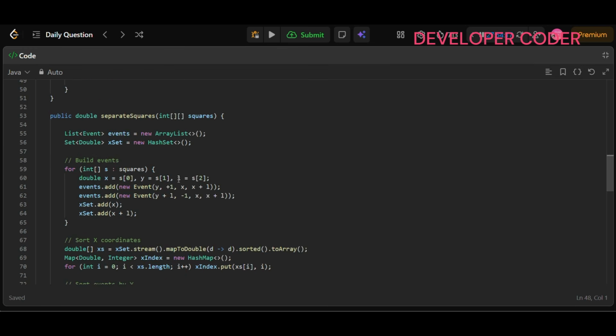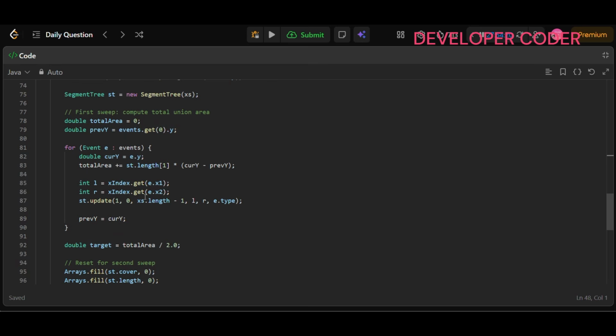Then once you get the total length here, 2, your current curve y is going to become the prev y, and next time you are iterating for the very next event.